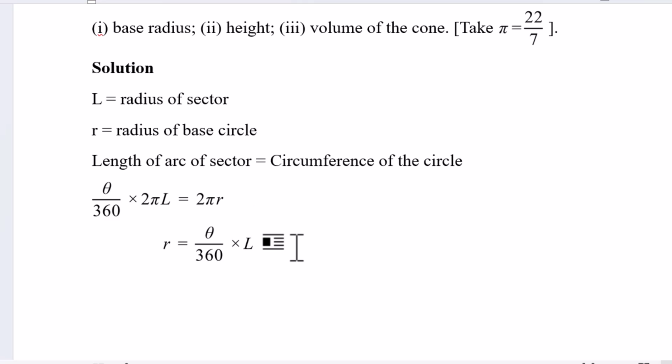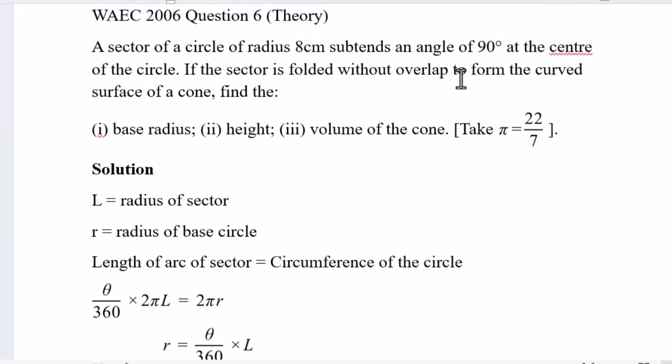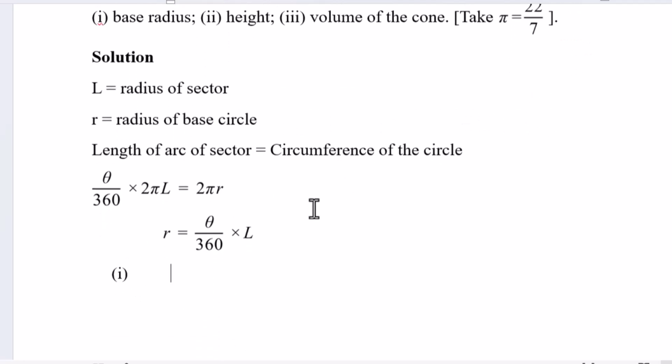So the first solution, which is Roman figure 1. We have seen our formula already. So r is equal to... you can see the angle of the sector subtends 90 degrees at the center, so theta is 90 degrees. Then the radius is 8. That is the sector of a circle of radius 8. So L is 8, angle is 90. Radius is settled, so we can do that calculation here.